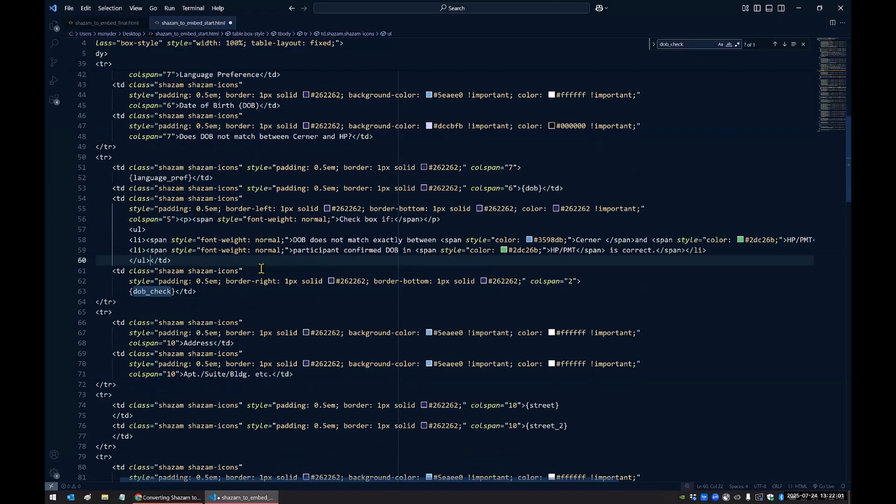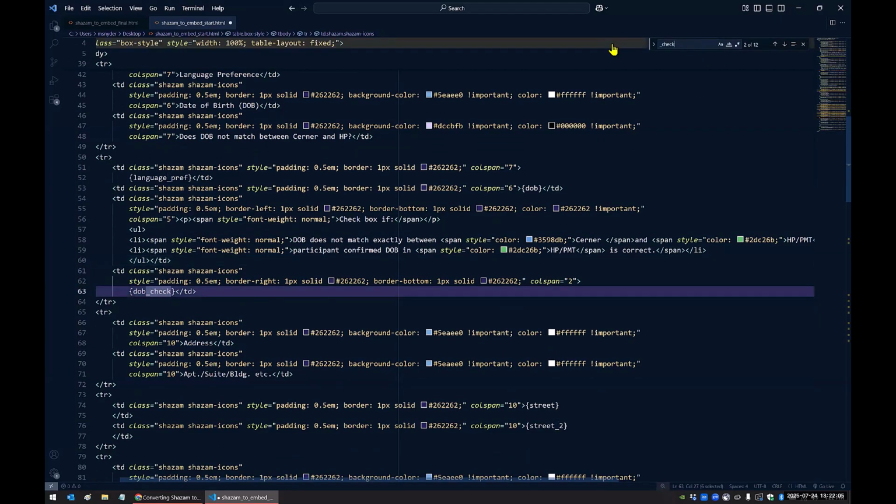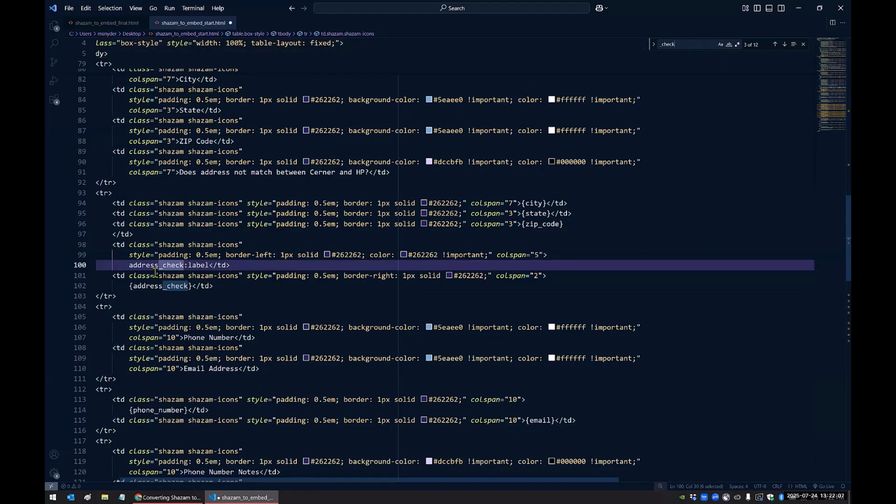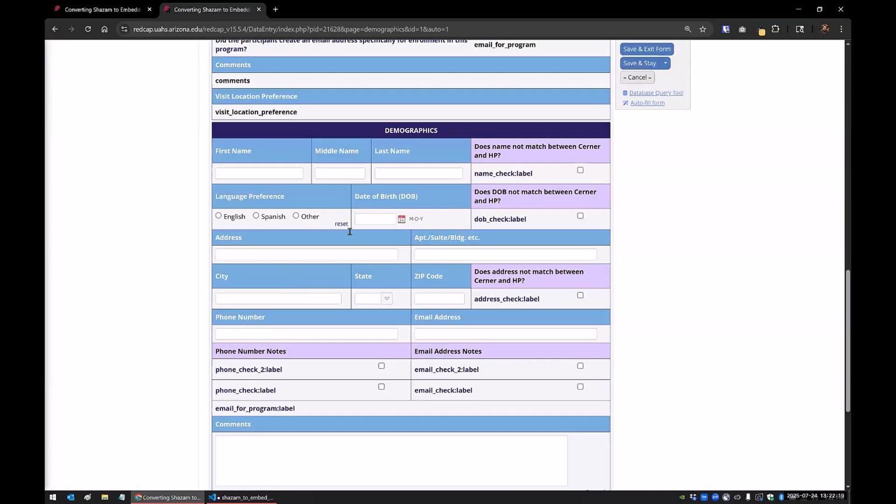And you can scroll through here and find, like, if you wanted to just do underscore check to highlight which ones had checks on them, you'll see that. But it depends on what your style of working is. Sometimes it's better to do the whole field and you'll see, because some of them are not in the order that you're expecting them to be. So the next one is the address check.